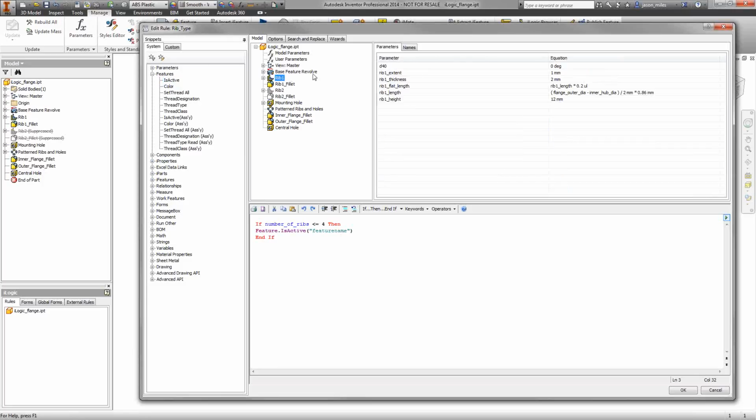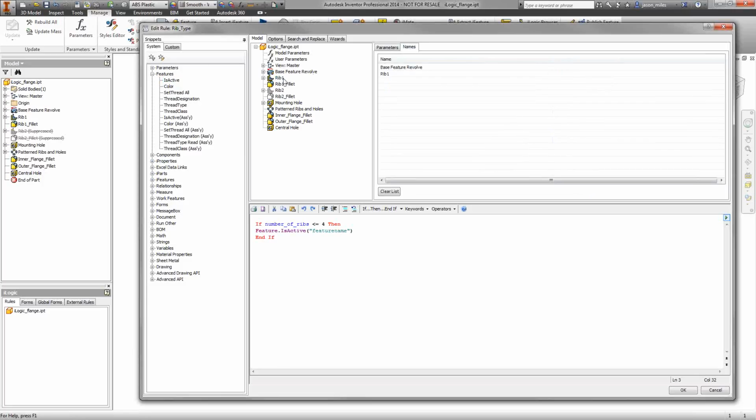So we'll notice I have rib 1, and by me selecting these once, this is going to add it over here to our names tab window, and rib 1 fillet. I'm just going to double click the feature name in the bottom, and I'm going to double click rib 1, and you'll notice that it has added it down here.